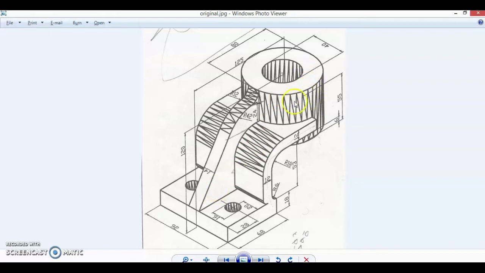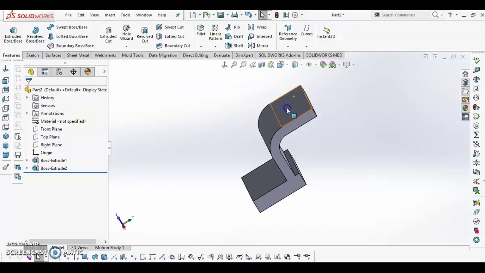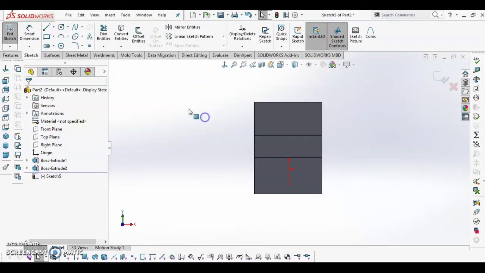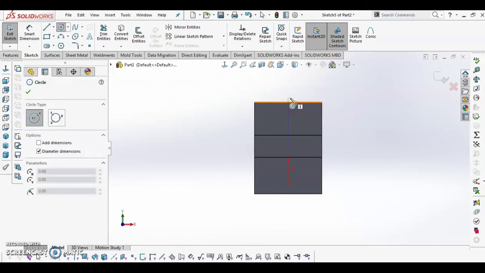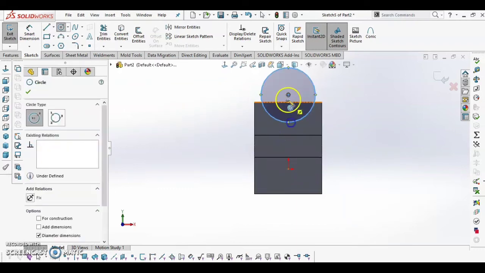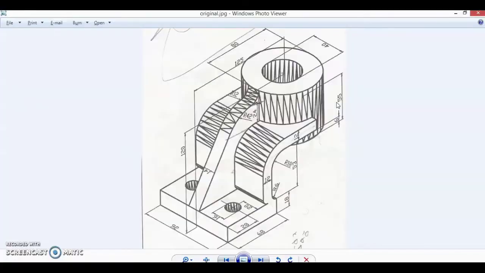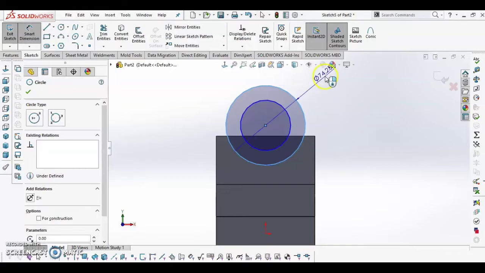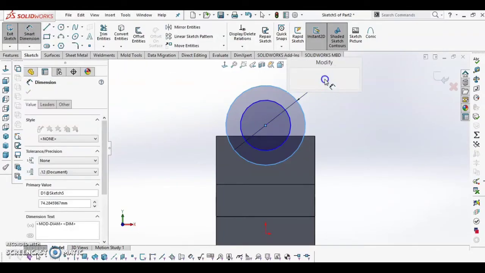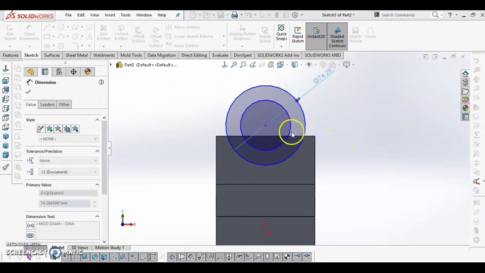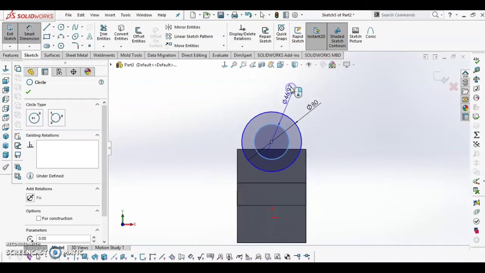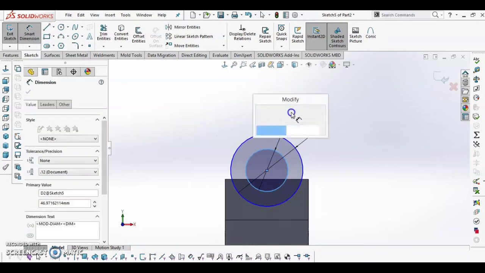Now we're going to draw this cylindrical face. To do that, we're going to select this face. I want Sketch, Normal To tool, Circle. We're going to draw two circles here, and then with Smart Dimension this circle is 80 mm, and the smaller one is 40 mm.